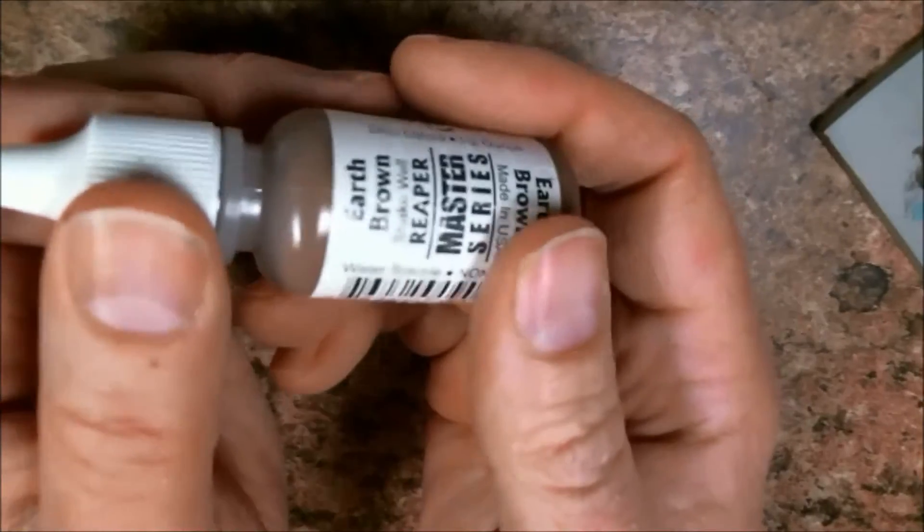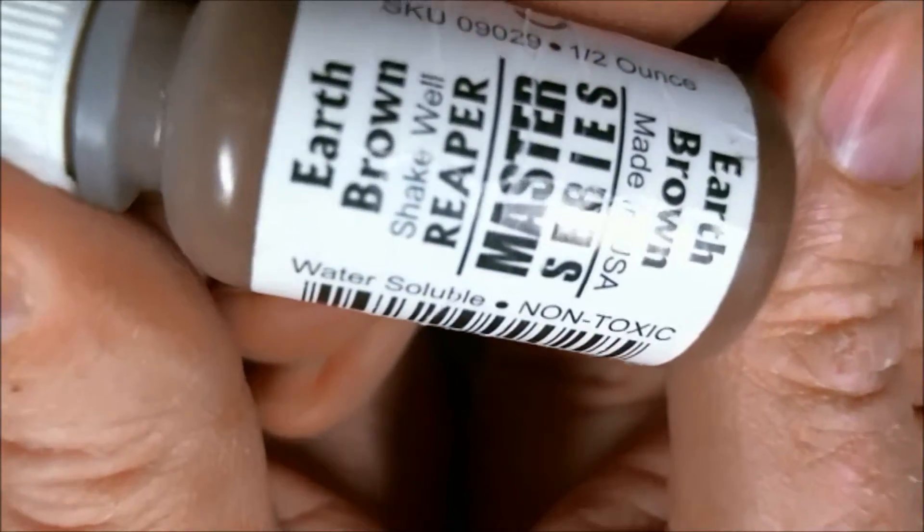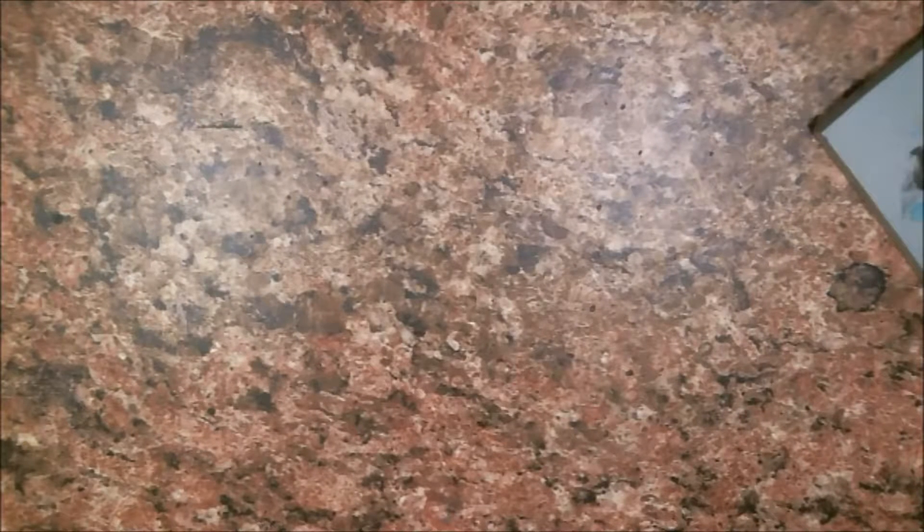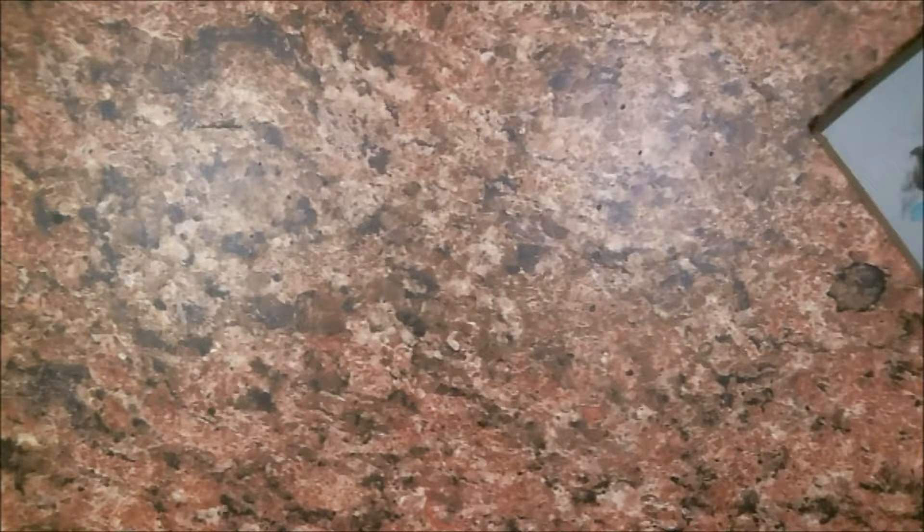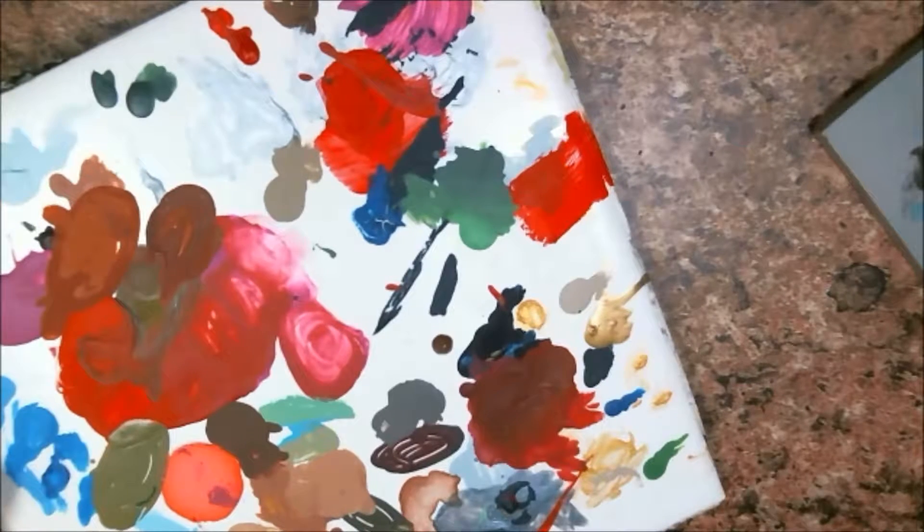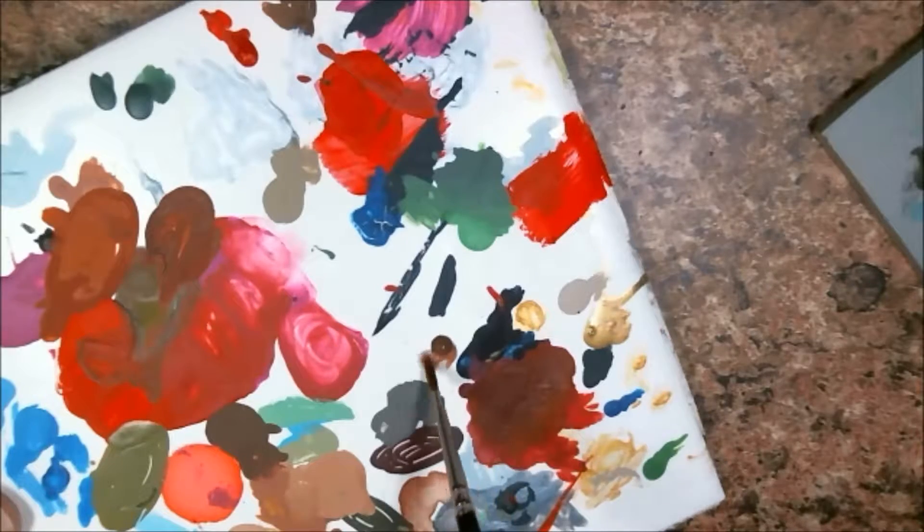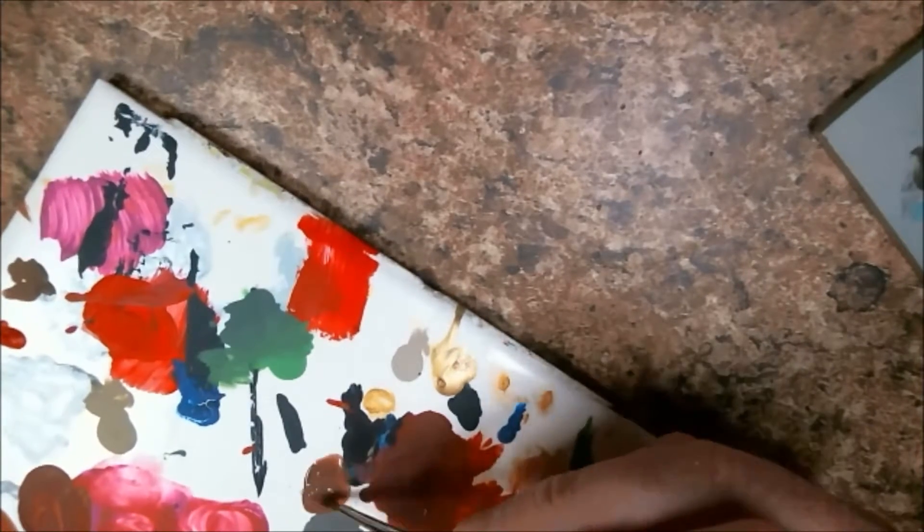But I'm not quite finished. I'm going to take the earth brown again. And for this I'm going to use a—not use a wet palette. So, blanking here, I have a little tray, but I'm going to use earth brown. And just one little drop. I'll show you. It's all my nasty palette. I really need to wash it. And I think probably two drops of water will do. So I can show it all mixed up there.